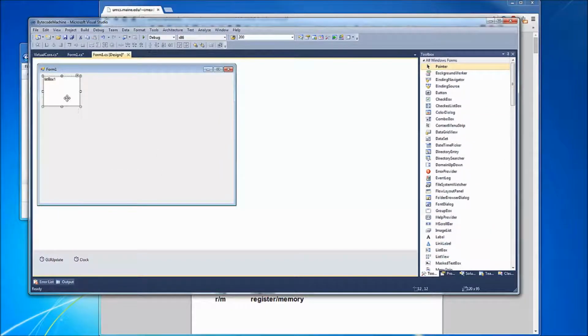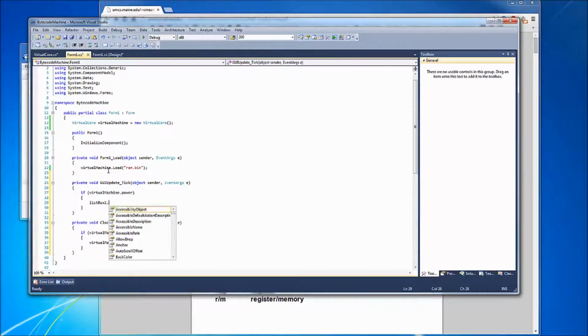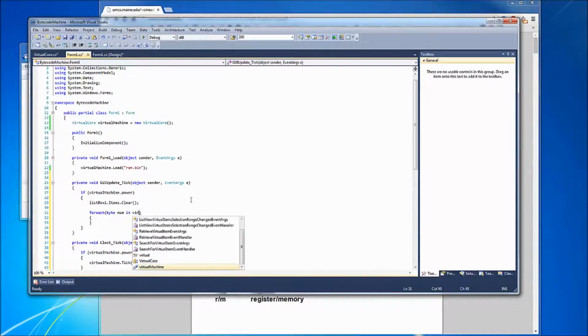This box, yeah, that's what I need. Gonna clear that, and then for each, so basically just gonna go through each byte in memory and add it to this box.